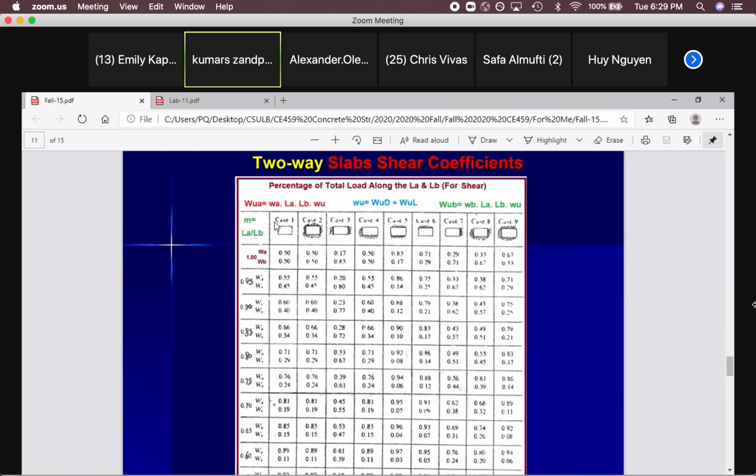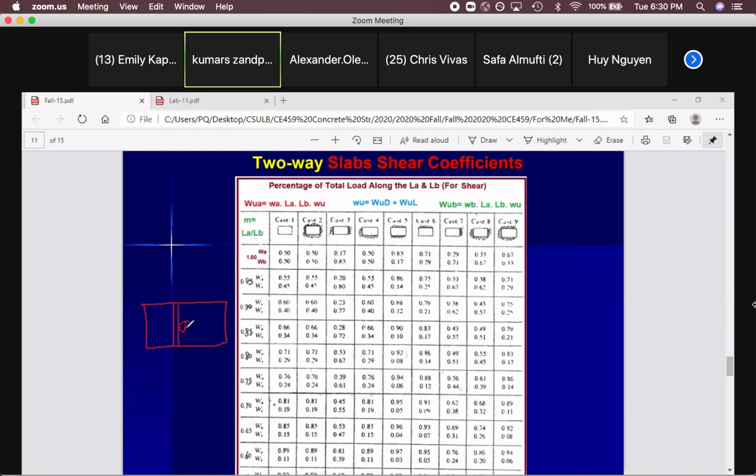Then the percentage to each direction. If it is simply supported, look at this, 50-50: 50% A direction, 50% B direction. Then the load that you are calculating will go to both sides. The problem on this one that you must pay attention to is this. Assume that this is your slab with 4 sides. Then for the total load for the A direction, look at this. That's important. Pay attention because it's maybe a little confusing.